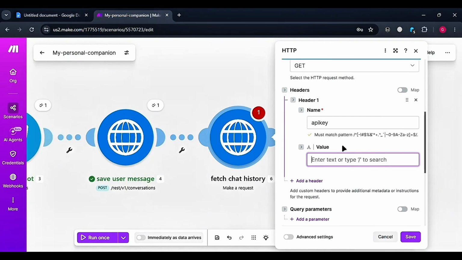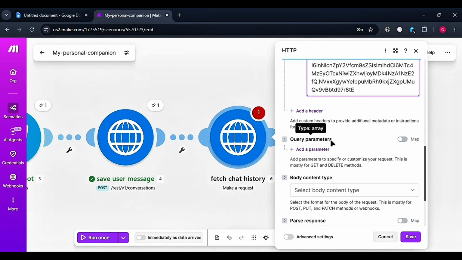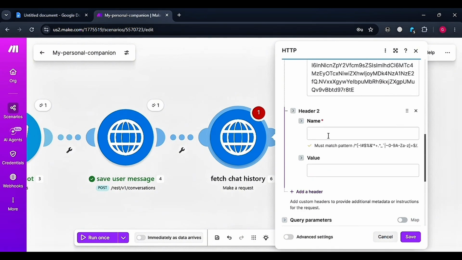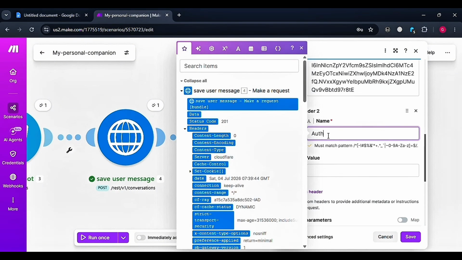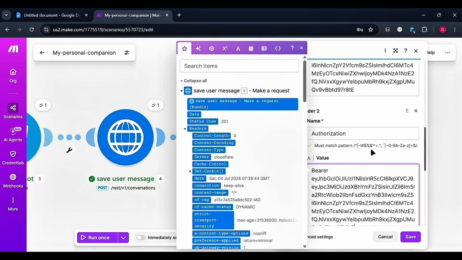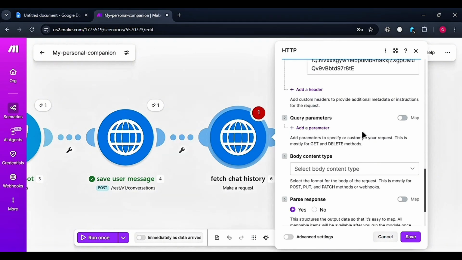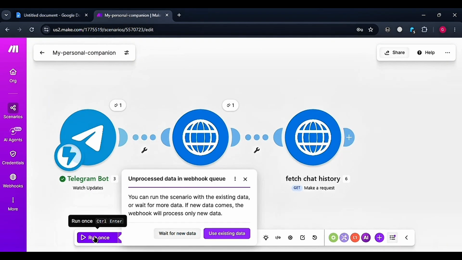So we can just copy this key, new header, authorization, bearer. Then we paste same key. Then the third one is going to be content type. Let's test this.